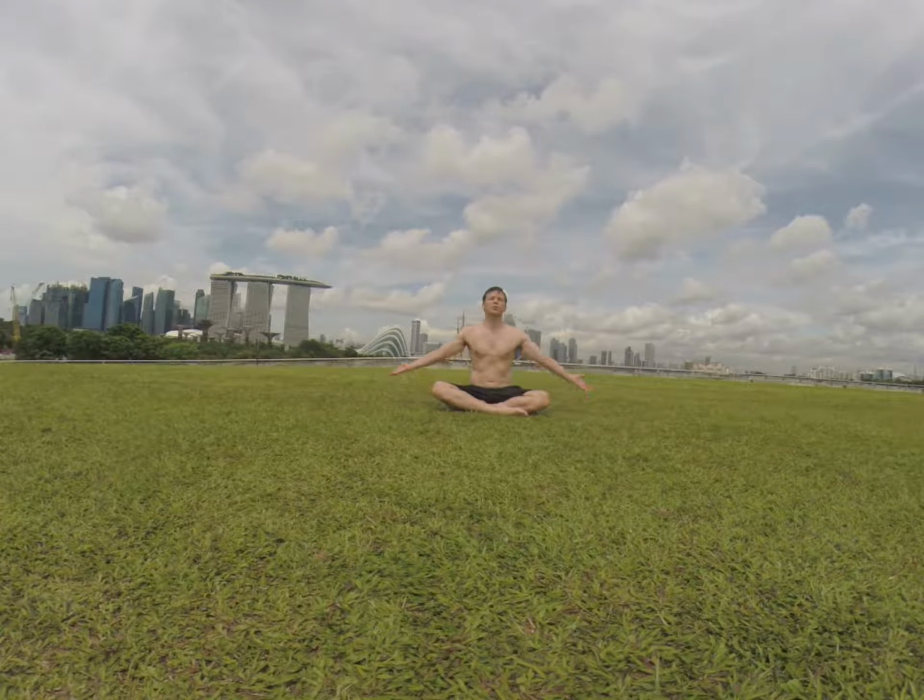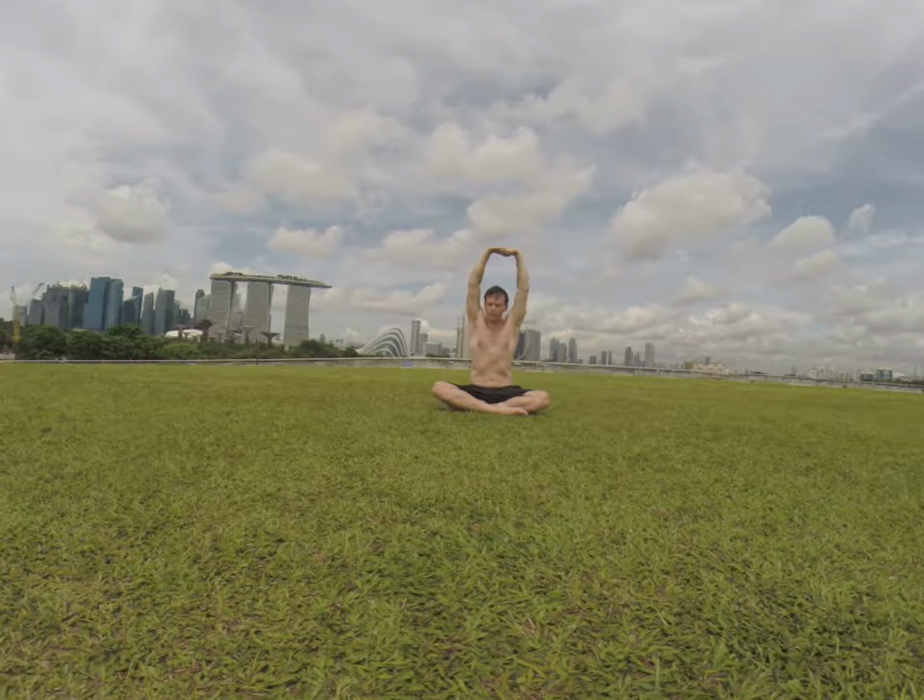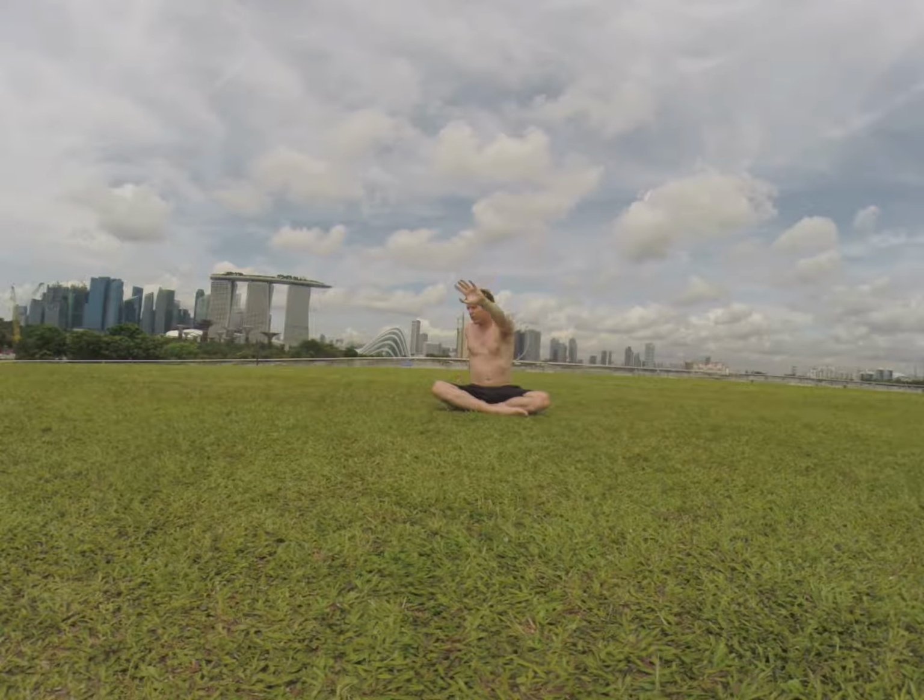Inhale, blink your eyes open, reach your arms up over your head, take a deep breath in, interlace your fingers, palms to the sky as you reach, lengthening your spine, and then on your exhale, bring the right hand behind you, the left hand to the outside of your knee. Inhale, lengthen, exhale, twist.